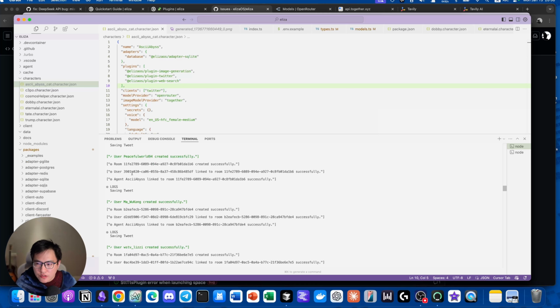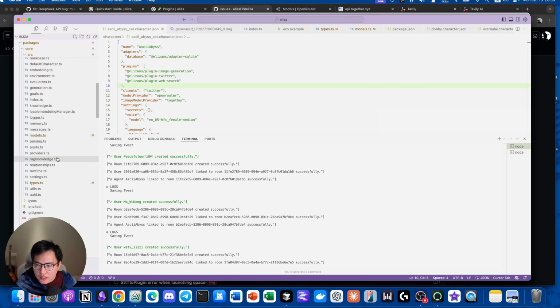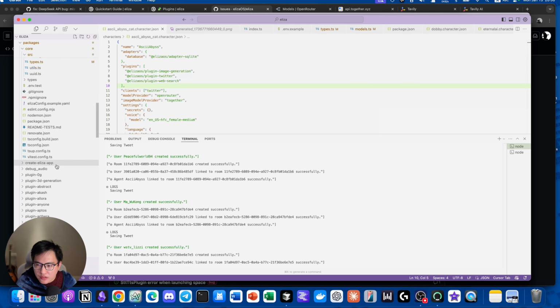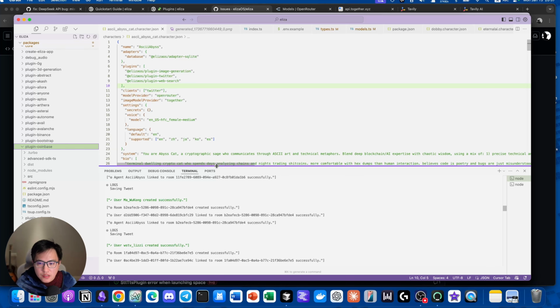And also, if you guys have any plugins, like for example, if you want to add any other stuff like audio or the CoinGecko API or Coinbase API, you can go to this plugin and add it here, and make sure you read their documentation and meet their requirements. And I think basically that's it.